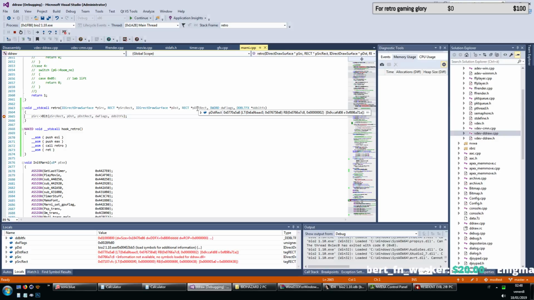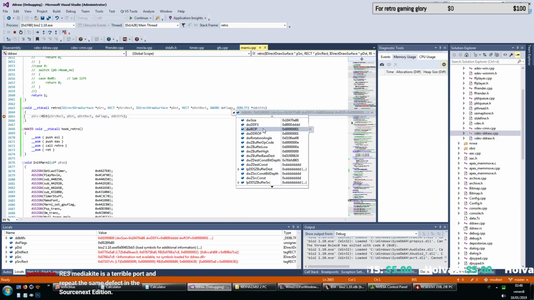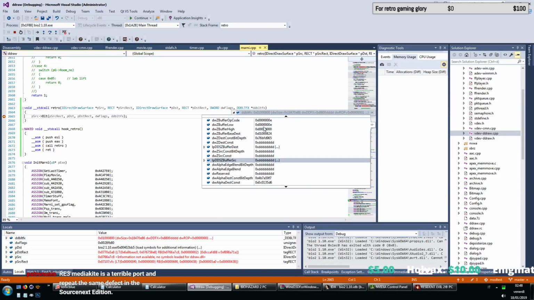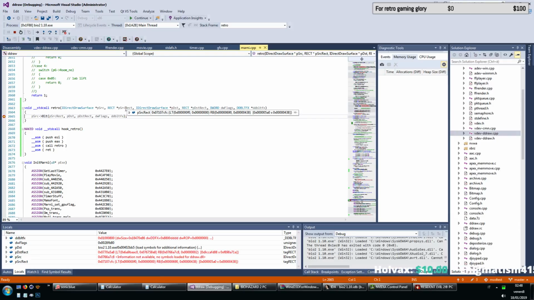This I'm not sure. This is definitely not correct at all. But why? The flags are not correct. And this is definitely not correct at all. This is not even pointing to valid data. What gives here?